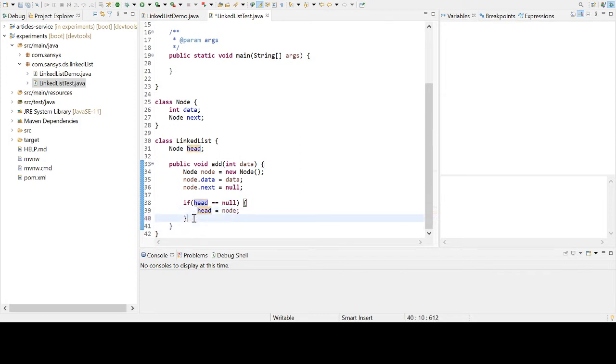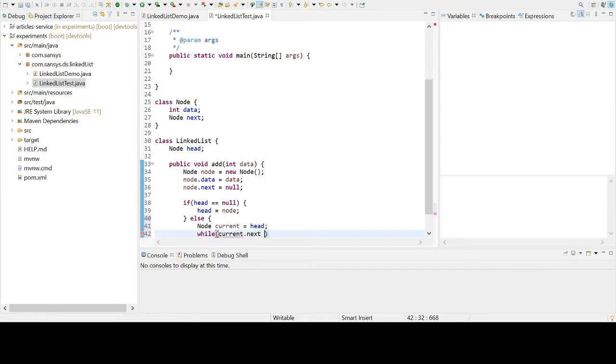Next, in the else portion, we have to traverse the linked list. How do we traverse? We traverse while there are elements, right?